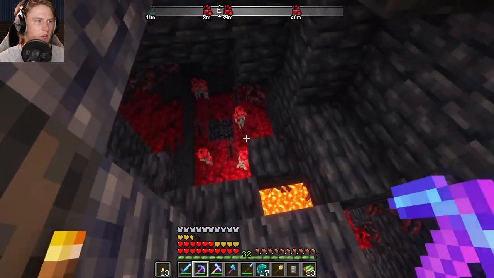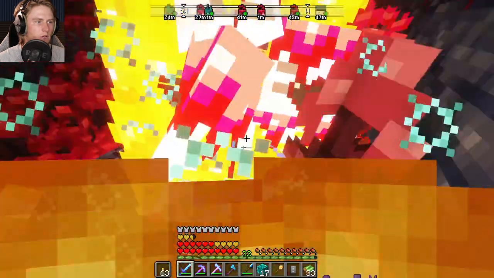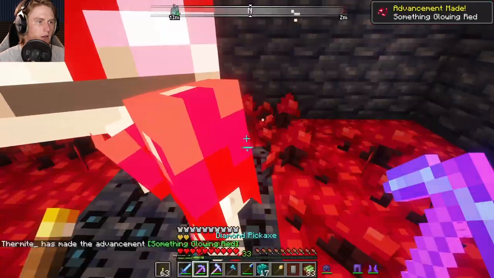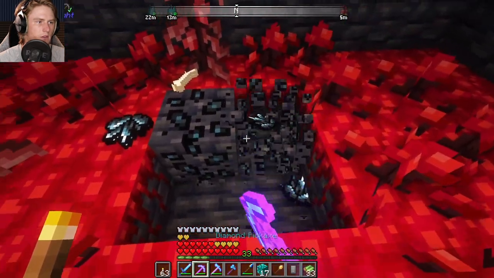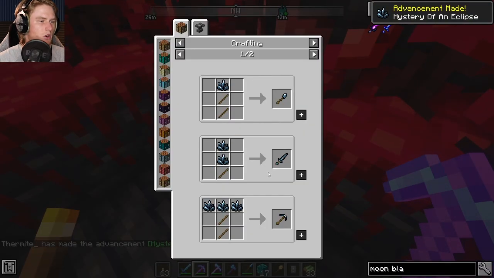Oh, it's just lava. Well, there's so, what is that? That's a different ore. You guys shouldn't be looking at me like that. Go away. Go away. What is this? Something glowing red. What's glowing red? Oh, wait. Bloodstone shards. Okay. Okay, what is this? Okay, we got Eclipse shard.